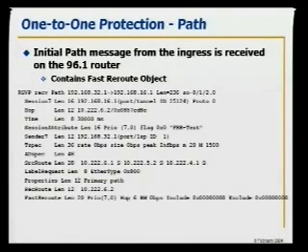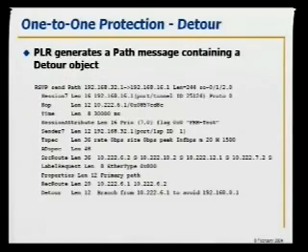So here's the original 16.1 and 25.124. If I go to the setting up my detour, notice 16.1, 25.124. It's the same stuff. If anybody were to look at this, they'd think this is part of the original path, 32.1 to 16.1, et cetera, et cetera. The only thing that makes it different is my detour object down here. That signifies it as a path establishment for a detour LSP.